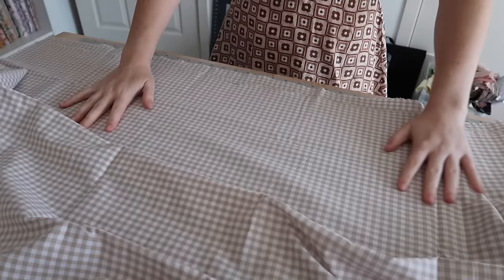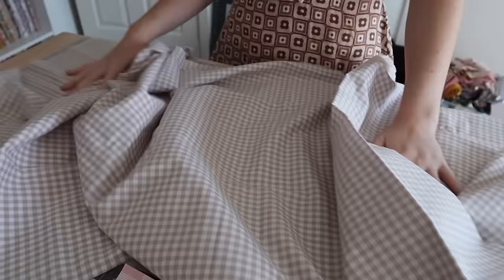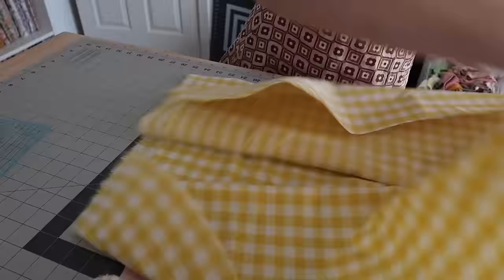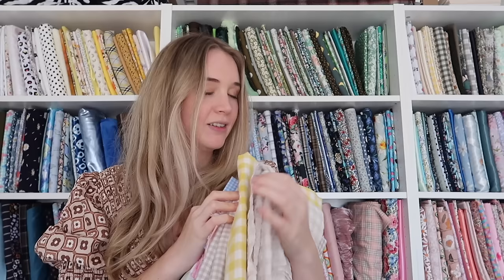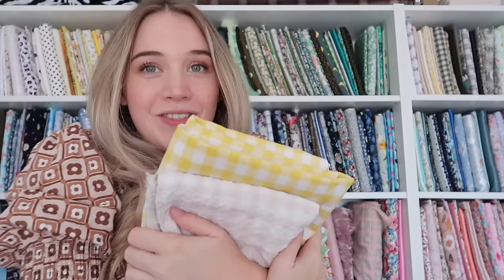I wouldn't mind making this whole one into a dress. I don't know if it'll be enough fabric, but I might just wash that whole lot. I'm hoping none of these will run. If any, I don't think they will, because I'm just chucking them in the normal wash. I'm not really going to do anything different to the laundry and see.